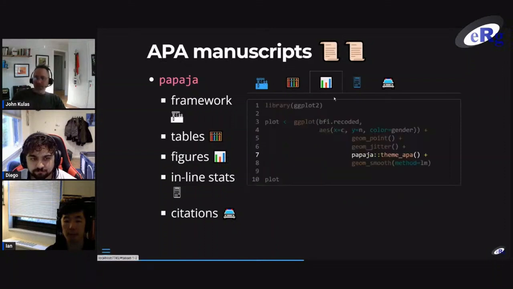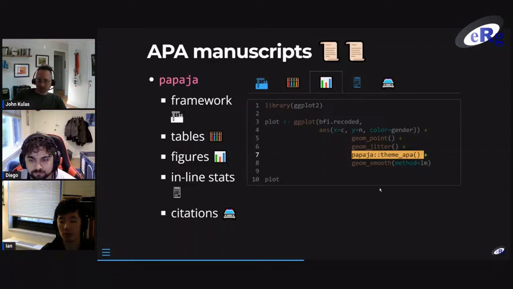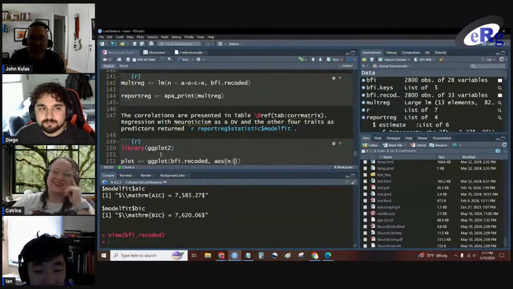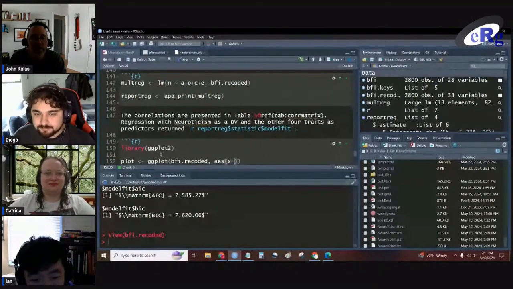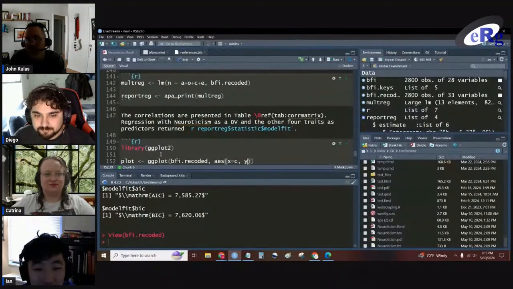And then figures, we stayed within papaja for the figures as well. jtools and papaja have this really simple function that you can just add within the sequencing and layering of your ggplot object, which is how I think most people structure these visuals. We'll put neuroticism on the y-axis since that's kind of the focal variable. We'll put conscientiousness on the x and neuroticism on the y, and then we'll see how it handles shapes. So we'll try shapes with, I think it's gender.